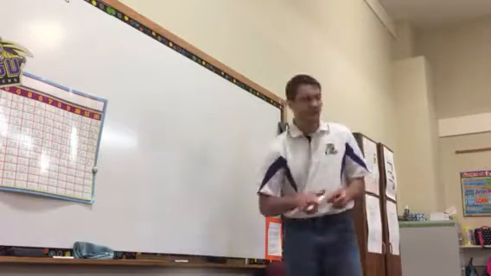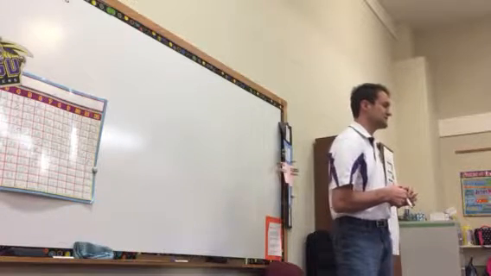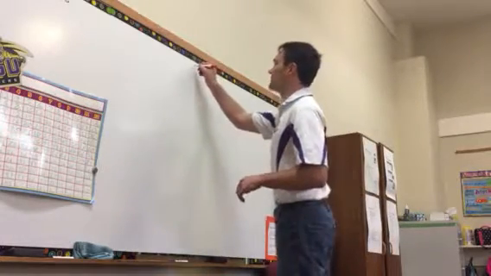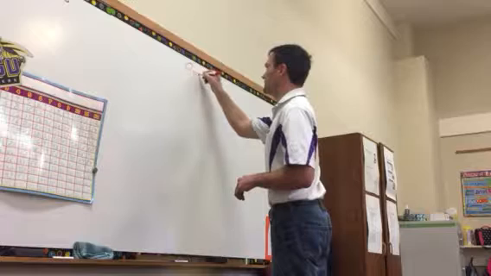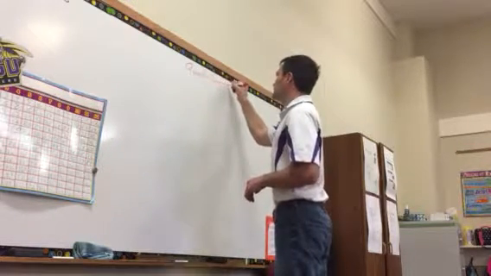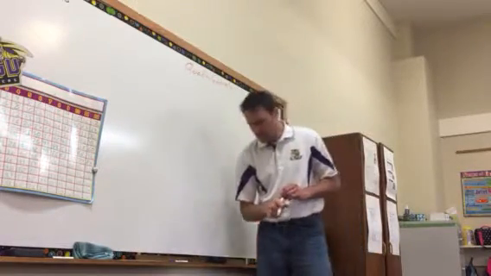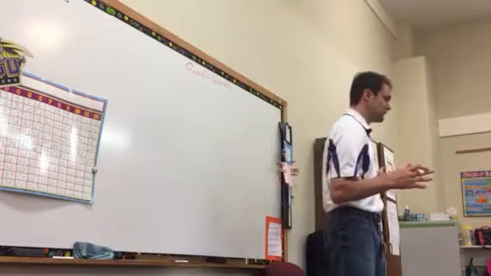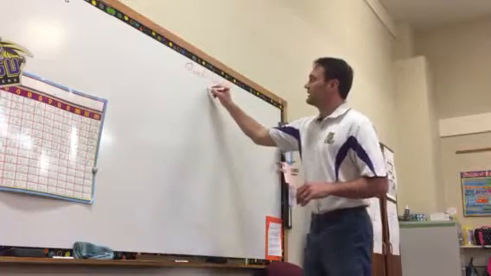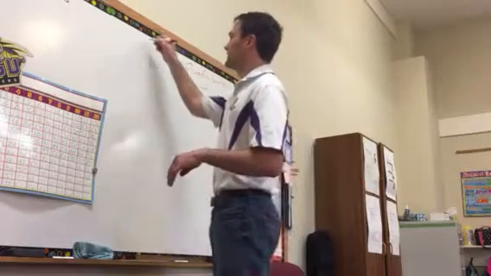Now, we've got quadrilaterals. And remember, what does it mean to classify things, Melissa? Put them into a group. Put them into groups. So, we're going to take our quadrilaterals. Don't write this down, just look at me. Look at what I'm writing on the board. Quadrilaterals. And a quadrilateral can be any four-sided figure. So, I'm going to put a line here, because I'm connecting this to types of quadrilaterals.